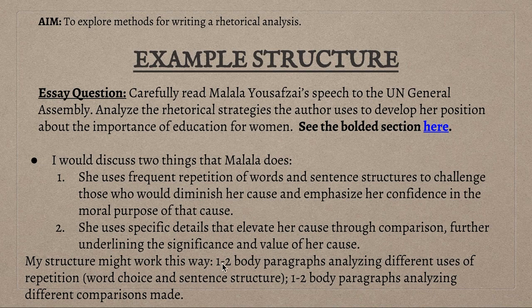So structurally speaking, I could have two body paragraphs just on repetition. I could talk about the repetition of word choice, the repetition of sentence structure, and what effect it has. I could have two body paragraphs on allusions. She has details where she compares specific people to what she's doing. She has details where she compares specific movements. I can analyze why she does that. You see how just through this very broad essay prompt, just through a small amount of text, you can have a full essay analyzing the choices an author makes and the effect that those choices have.